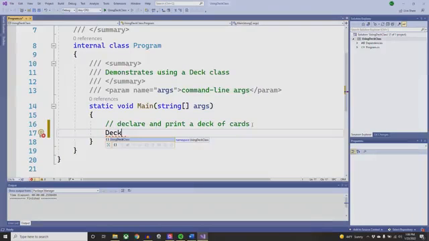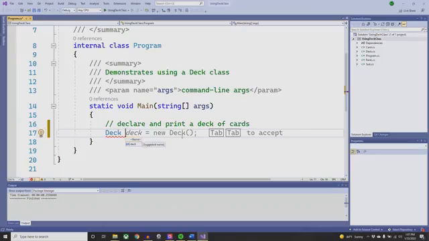The way we can do that is we can add them to the same folder as the program.cs for this project. So I'm going to go do that. And as you can see, now that I've done that, over here in the Solution Explorer, you can see I've added those files. And you can also see that deck is now color-coded with that blue color that we see for classes.